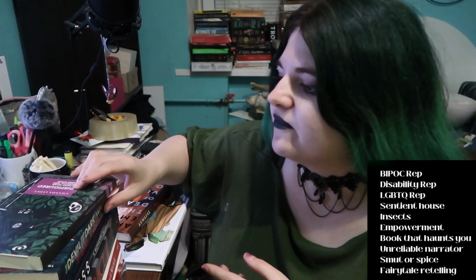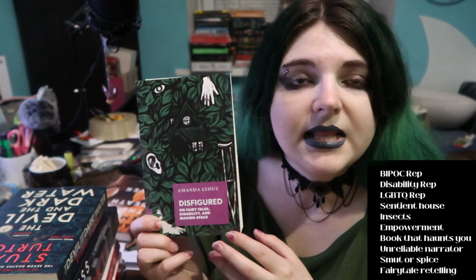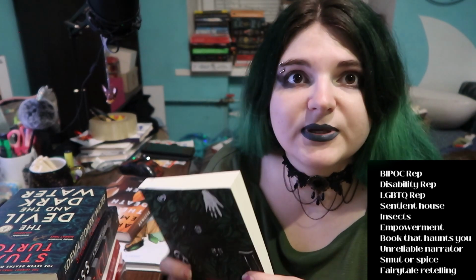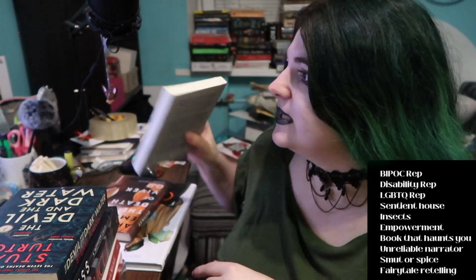Next, disability rep. For that, I'm going to read Disfigured: On Fairy Tales, Disability, and Making Space by Amanda Leduc. I wanted to read this last year for Gothtober, but it didn't arrive on time. It arrived 2 months after the readathon. And I held on to it all of this time, specifically for this readathon, and I completely forgot about it. And then I was looking at the list and I thought, oh, Disfigured, I have that. So yeah, this is for disability.